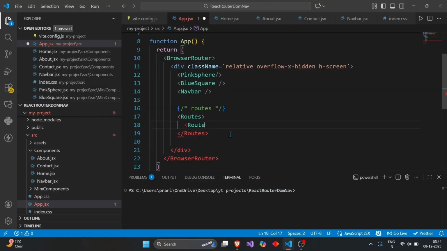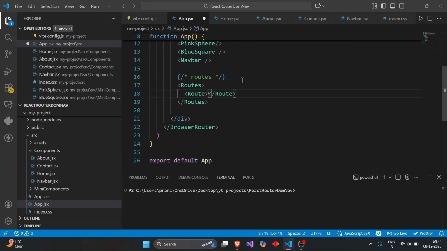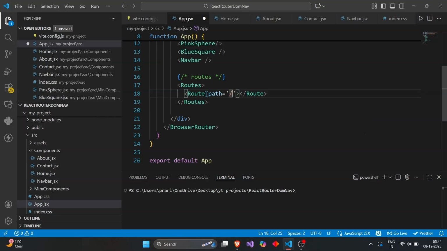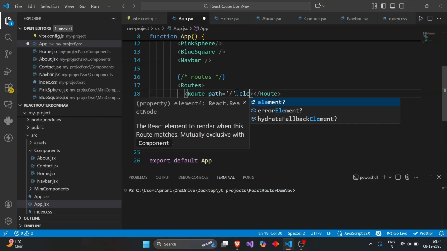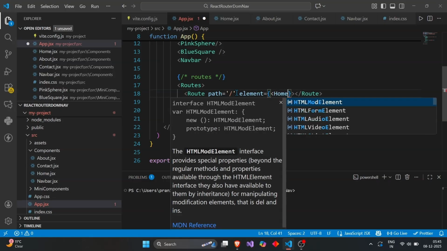Let's define the routes in the app.jsx. For that we will have to enclose the routes in the Routes element, which we will import from React Router DOM. Inside it we will give the Route element, which is also imported from React Router DOM. Now here we can give the path.